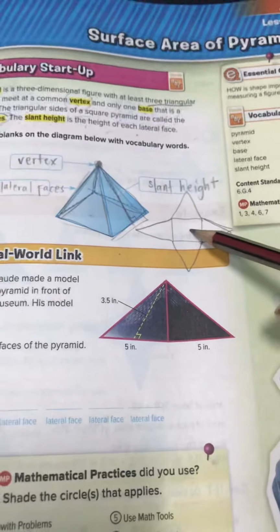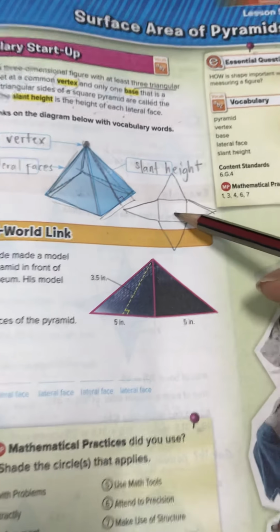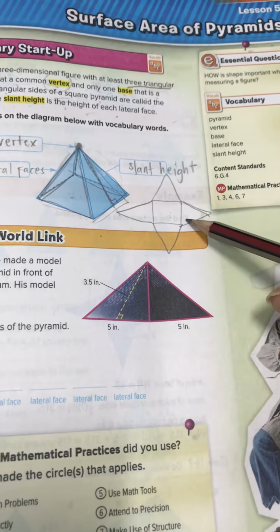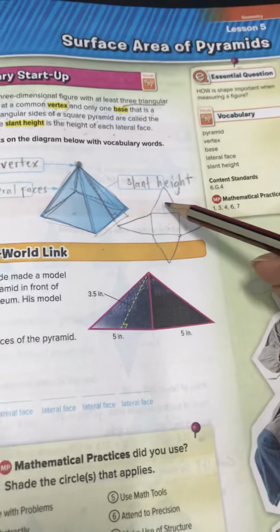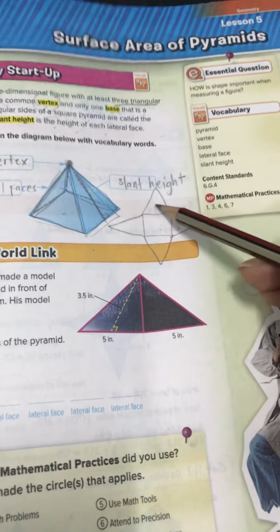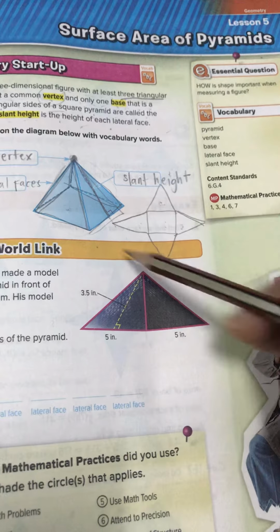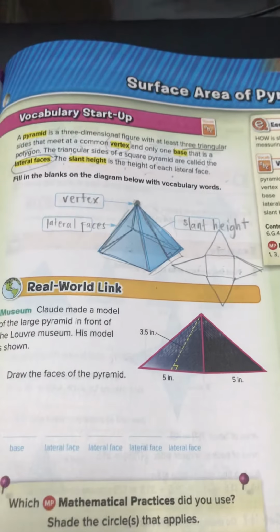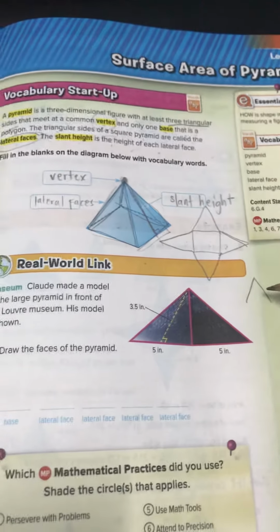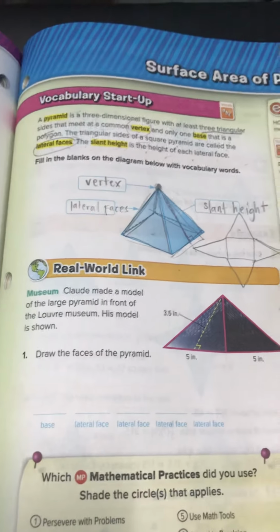The base is a square, or a rectangle rather, and it has four faces that are triangles. And remember, whatever the area of one face is, it is also the area of the rest of the triangular faces. But if the base is a triangle, you will see an example with a triangular base later on. So, alright, let's proceed here.